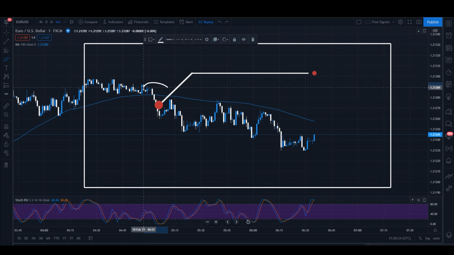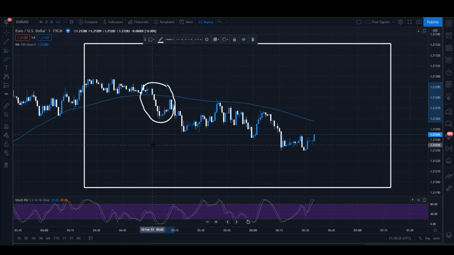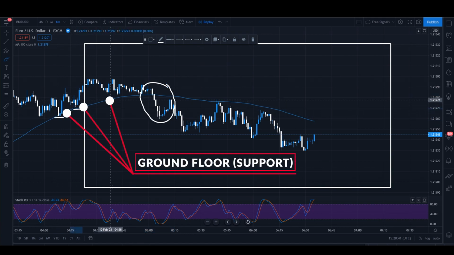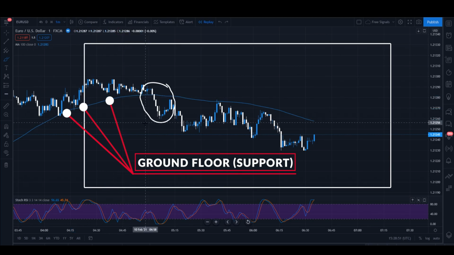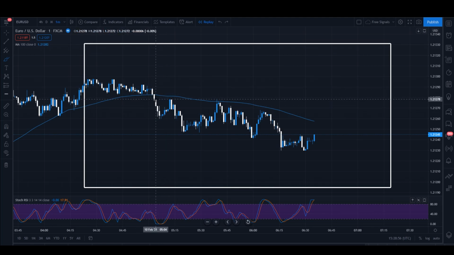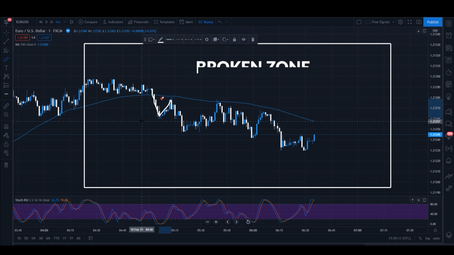Now this push that we have is very important, but why? Because it crossed the 100 moving average. It recently was respecting the 100 moving average as a support area, right? It was the ground floor over here, shooting towards the upside every time it touches. Now that the candlesticks have broken this area of support, it becomes an area of resistance, right? So support becomes resistance. It shot towards the downside and then went back to retest the previous area of support, which is now resistance, right?